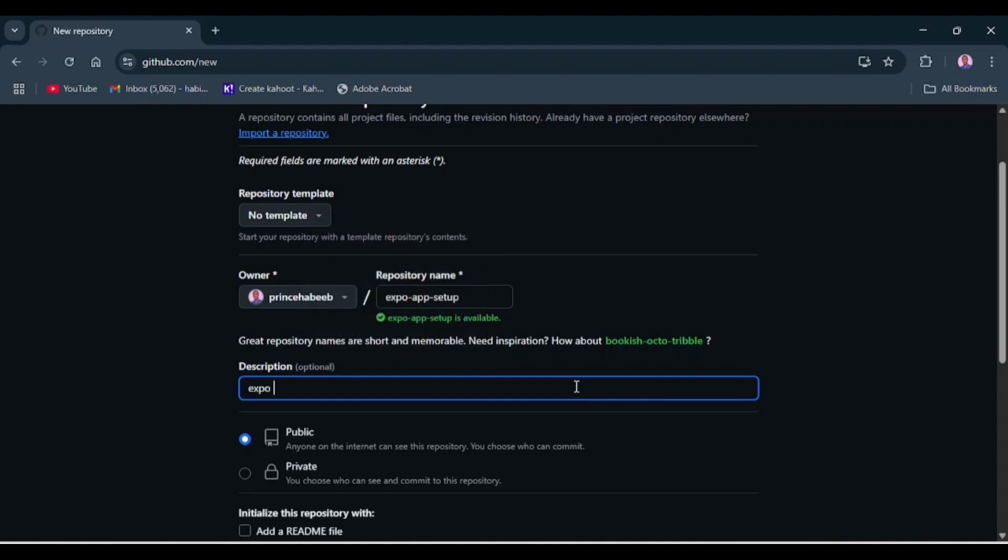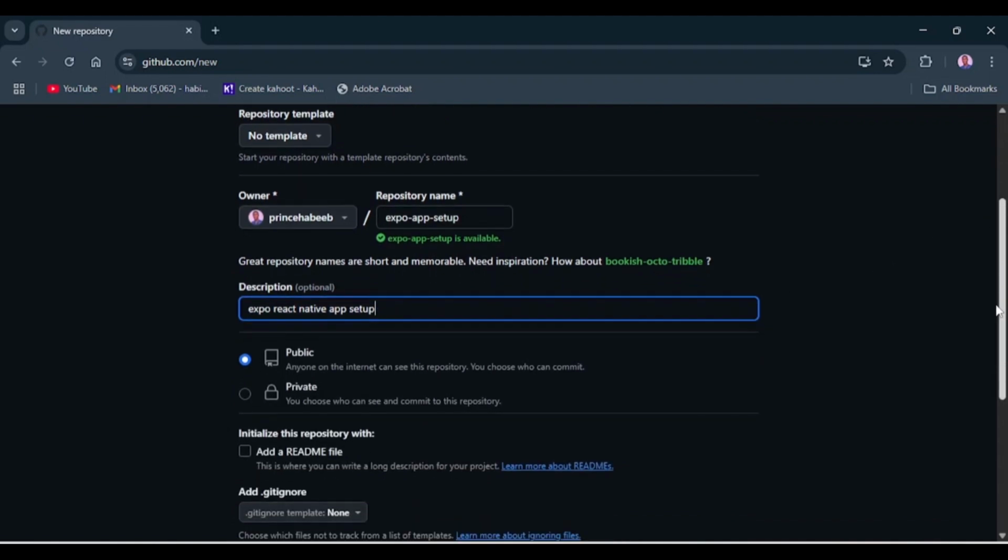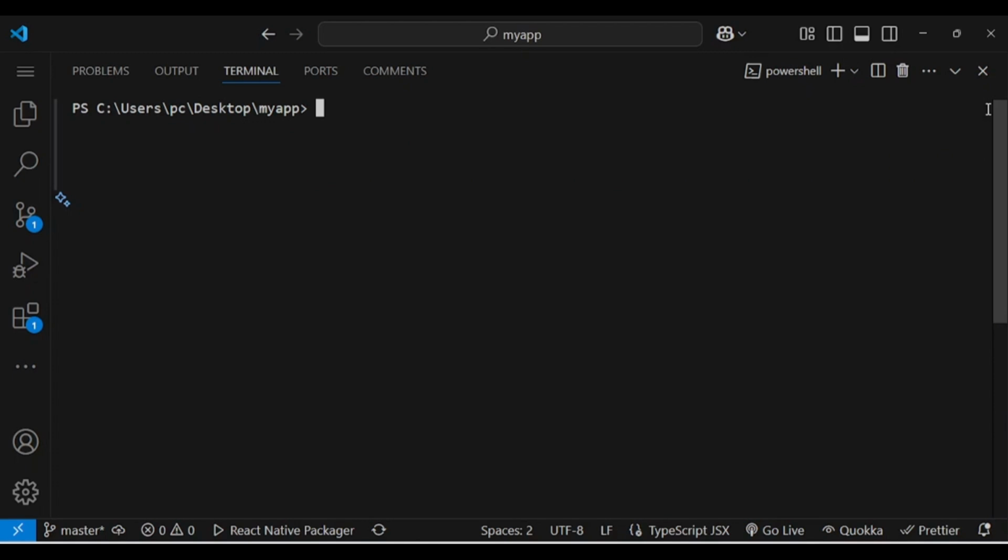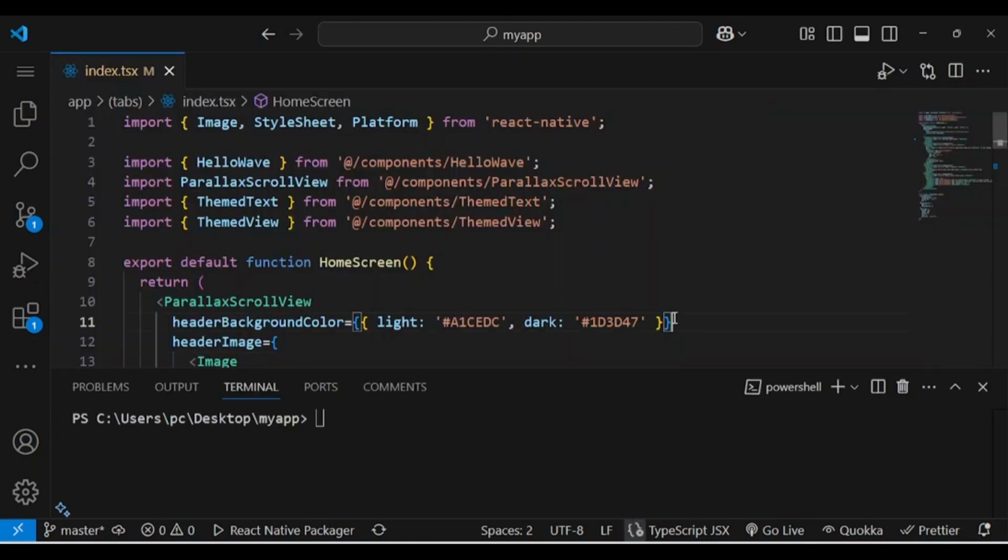So now, let me make sure. Yeah, you can just type in something here or leave it blank. It doesn't really matter. But if you want to be very detailed with every one of your projects, it's better you type in the description. Make sure the description is more meaningful than this. I'm telling you, I'm just doing this because I have to. So leave it at public. We are not going to be changing that.